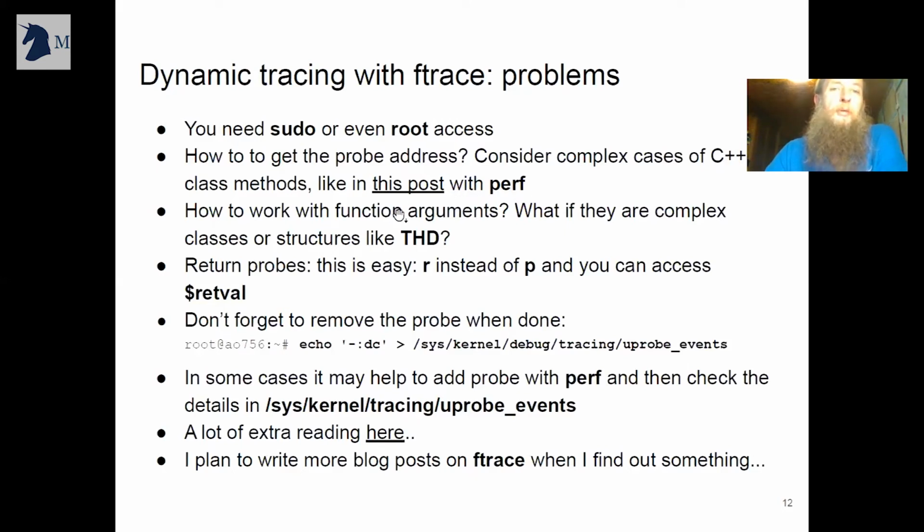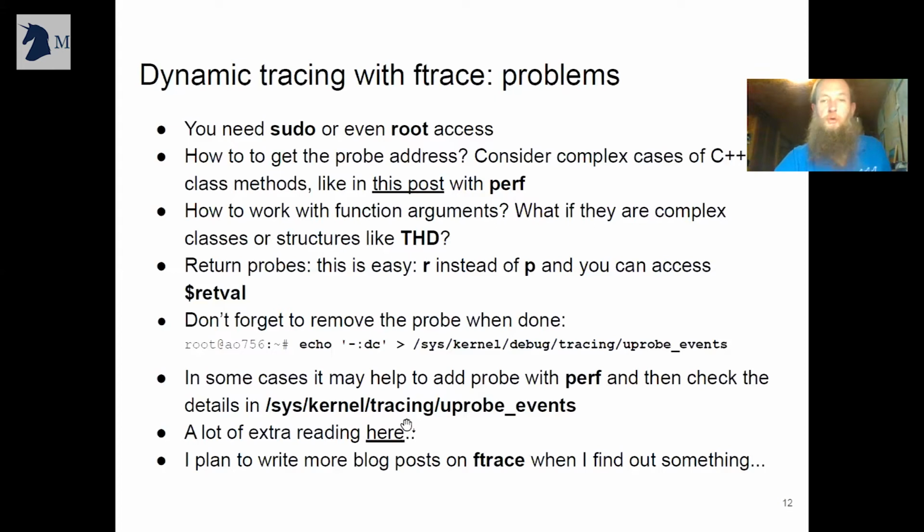If the arguments passed are not simple strings but some complicated structures, you need to find out how actually to get to the structure element that you're interested in. It's not obvious in some cases, but it's about offsets mostly, or passing through registers or whatever, accessing addresses. And it's error-prone, surely. If you need to trace the return from the function, you just replace P with R in the probe. And when you are done with the probe, and there are many other probes, you can just remove it by passing minus and probe name, and it will be removed.